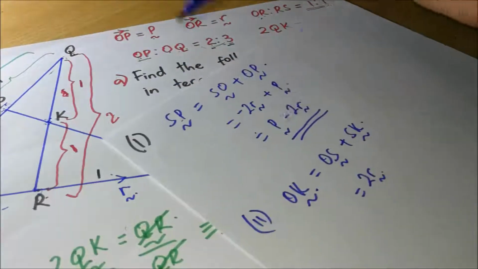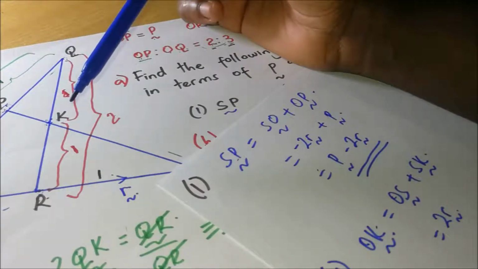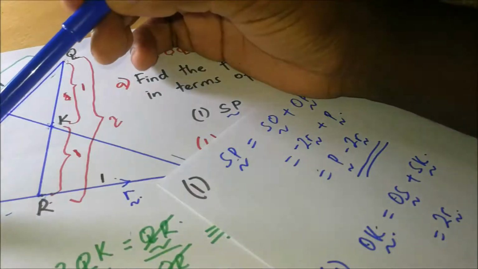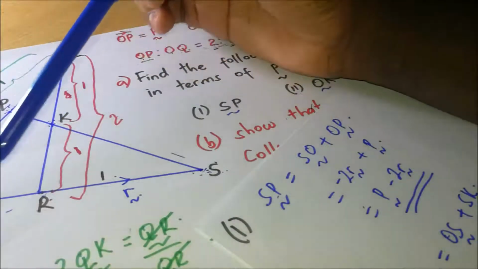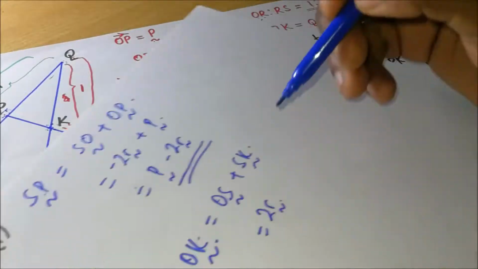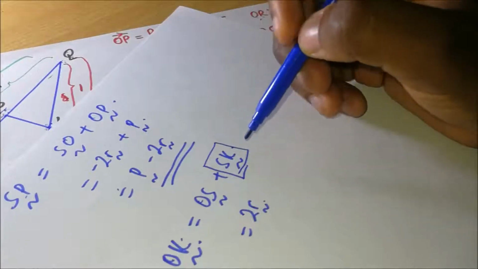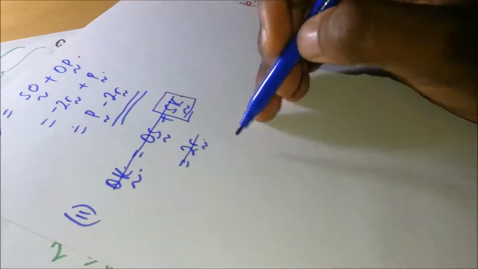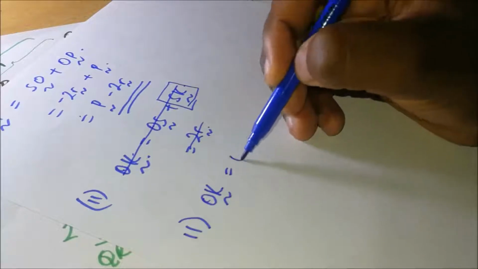So maybe I should change and ignore using this root because it is not labeled anywhere. Since the question wants OK, let me travel through the roots that have known ratios, because those ones are easy to figure out. So I had used from O to S, then S to K, but now I'll change. I'll say OR plus RK, because this SK is a problem. It's not labeled anywhere in our question. So let's change the root.